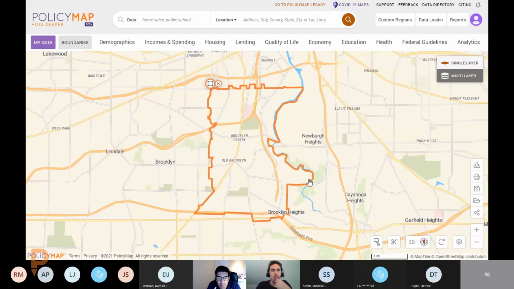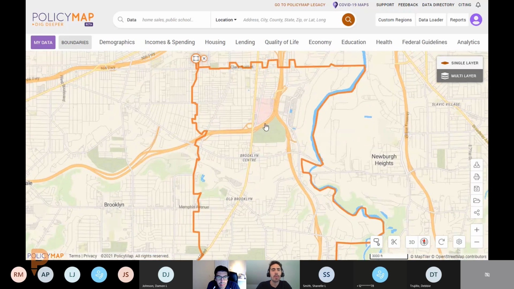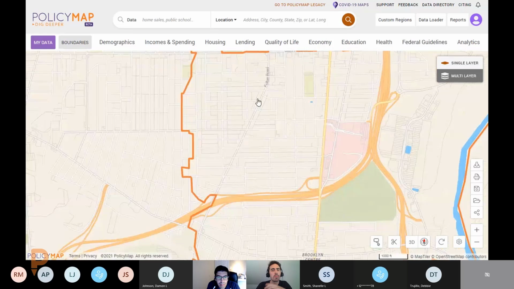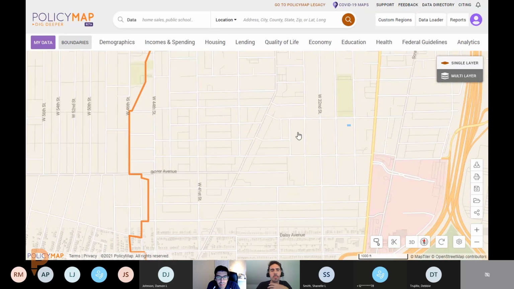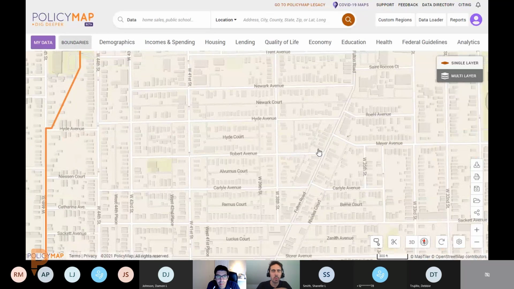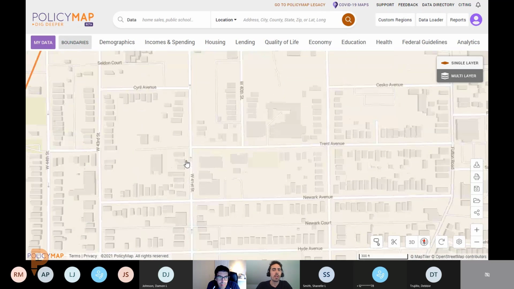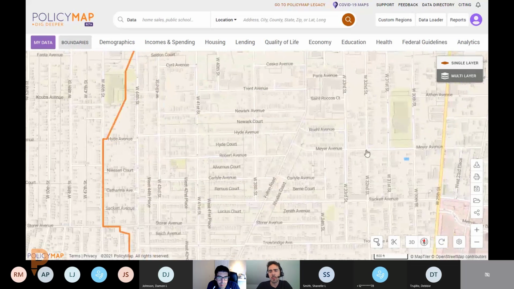So in our new platform, you can zoom in really, really closely on the map to get down to pretty much street level. And as you zoom further and further in, you start to see building footprints, especially in the urban centers, and all the different street details start to show up as well.